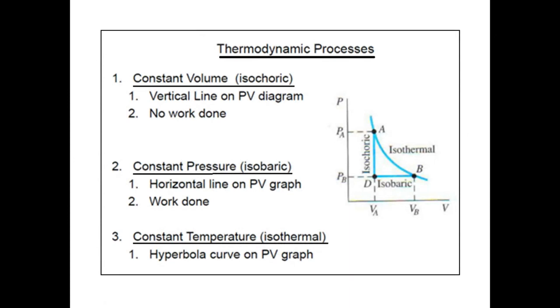Now we are going to work with these special cases. What is isochoric? What is isobaric? What is isothermal? Isothermal means constant temperature. If you have a constant temperature throughout the process, then the process is isothermal. Isobaric means constant pressure. Whenever you have a constant volume, it is isochoric. We are going to deal with these three parameters in the forthcoming slides. Clear?